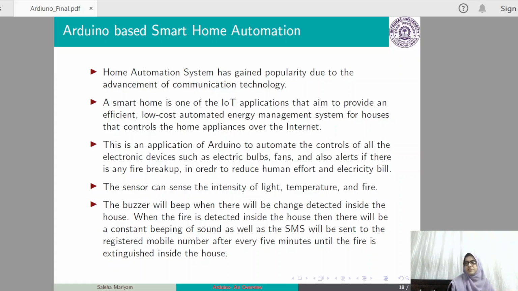So yes, it is saving also. It has brought convenience. Of course, home automation was aimed only at comfort purposes. So this is an application of Arduino to automate the control of all the electronic devices.